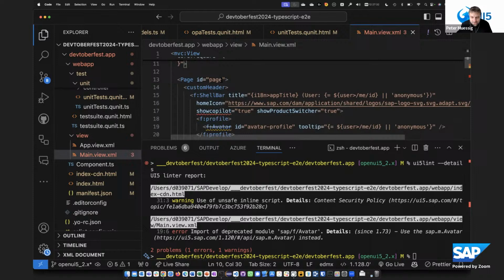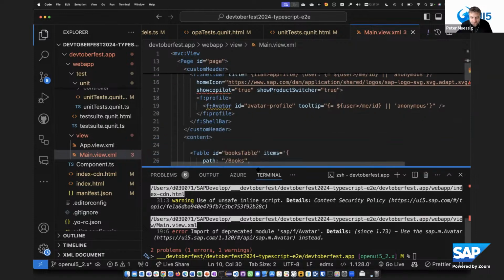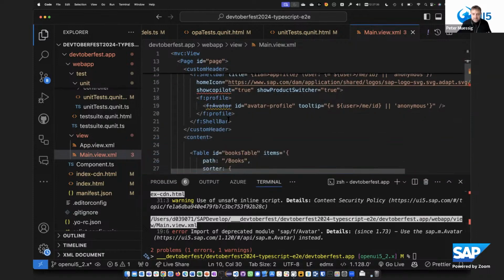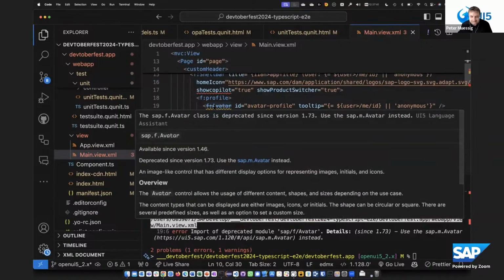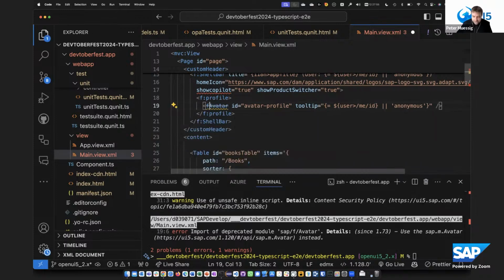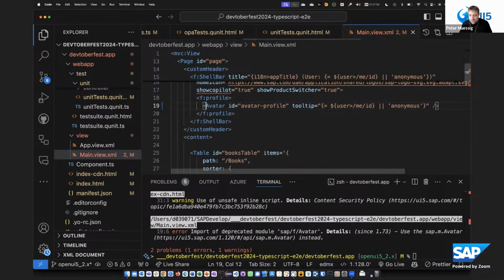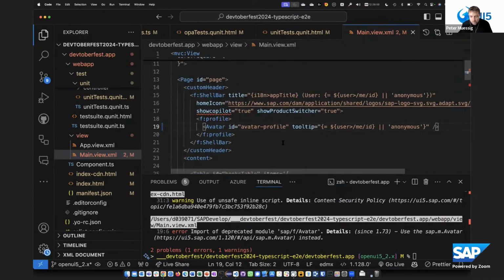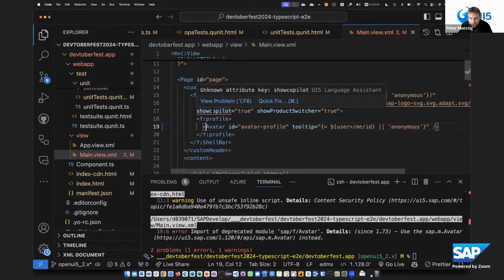And now here you see also one thing which is quite nice as well. I have here the UI5 language assistant installed, so the XML view code completion. And then also I get in the XML view exactly the same like from TypeScript. I get the support, and it explains here even in this case. So if I would have looked into my XML view directly, then I see, oh, I should use the M avatar instead. So you see, there is convenient tooling around that, which helps you to find also the spots. And I see here there is a red underlined issue, unknown attribute.